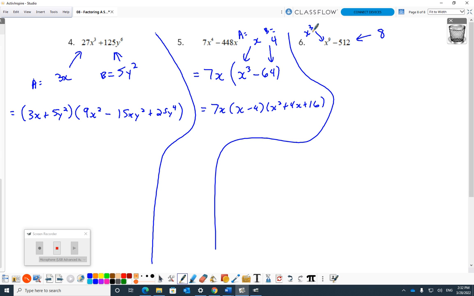But I think it's better just to think it out and go x cubed times x cubed times x cubed. 3 and 3 and 3 is 9. So I get my x cubed minus 8. I'm going to move down here because I know something maybe you don't realize at this point. First bracket, x cubed minus 8. Second bracket, x to the power 6. That's the a squared. Plus ab, which is 8x cubed, plus b squared, which is 64.